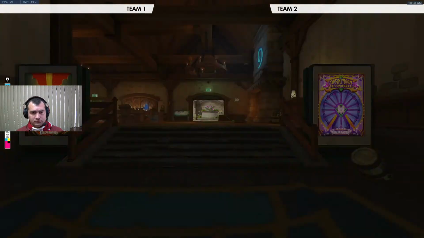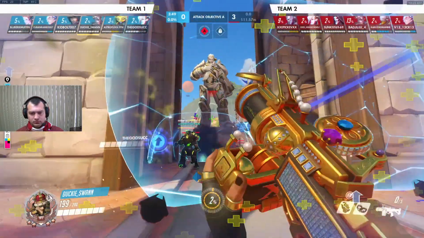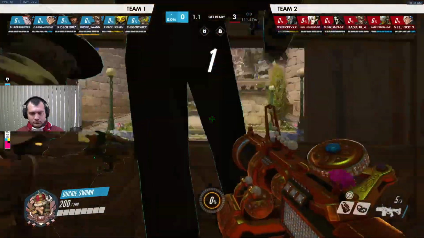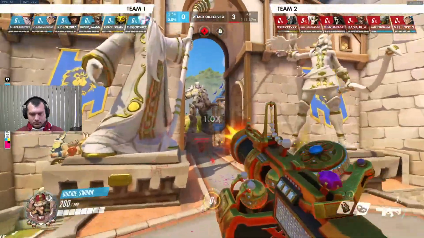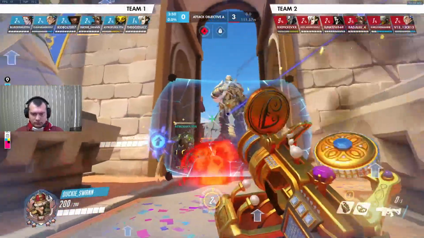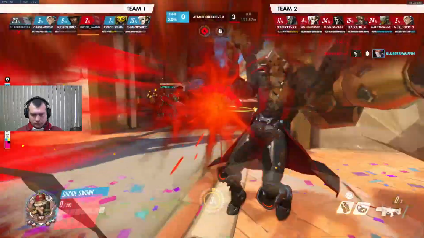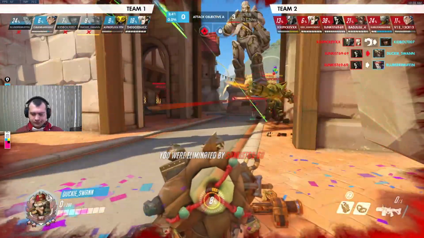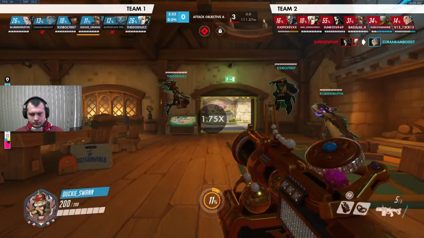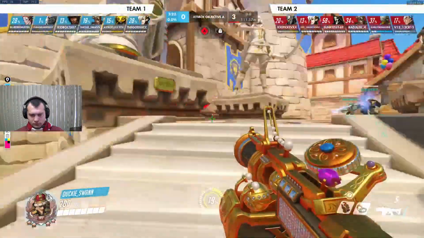Ready for battle. Ready for battle. Ready for battle. 5, 4, 3, 2, 1. Attackers incoming. If at first you don't succeed, blow it up again. You are advised to hide from afar.